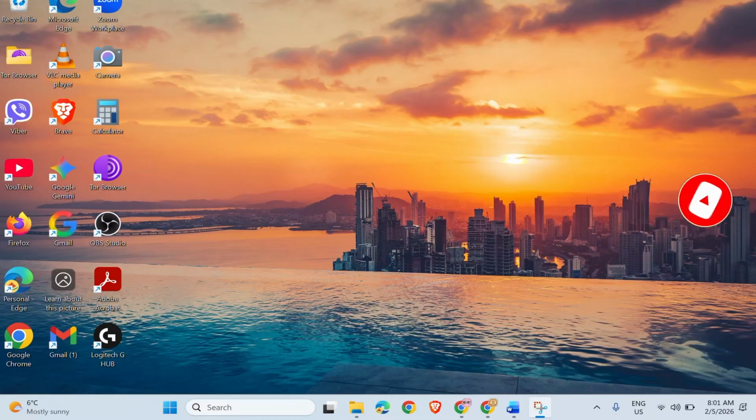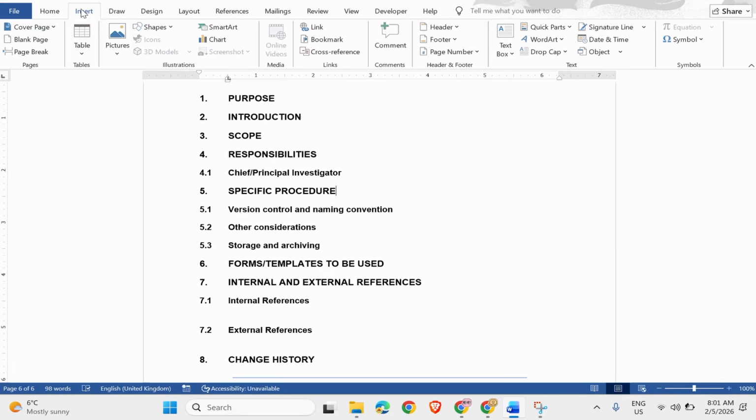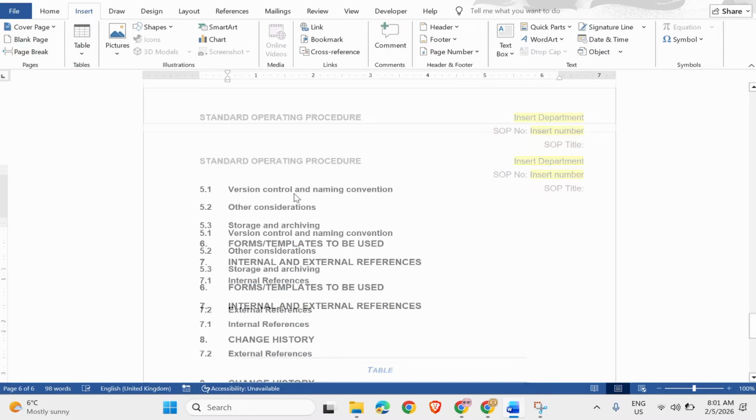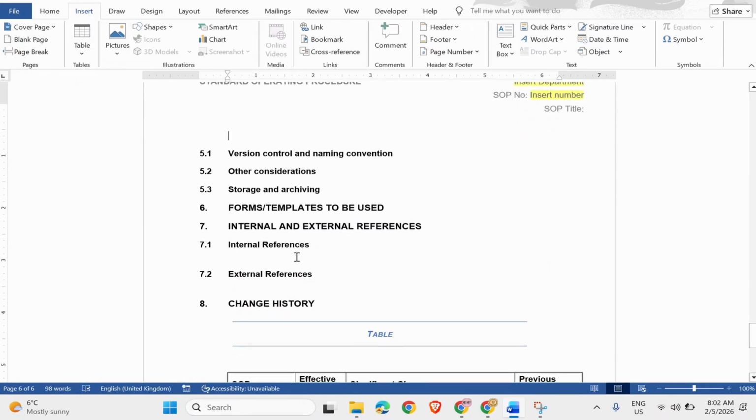So it's really simple to insert page break in Microsoft Word document. Let's get started. Open up your Word file and then you'll need to insert the cursor where you want to start the page break. Just tap on it and then you need to go to the insert tab on the ribbon bar and then you can see page break option right here. So this will end the current page here and move to the next page. So tap on it and there you go. It has been moved to the next page. So it's as simple as that.